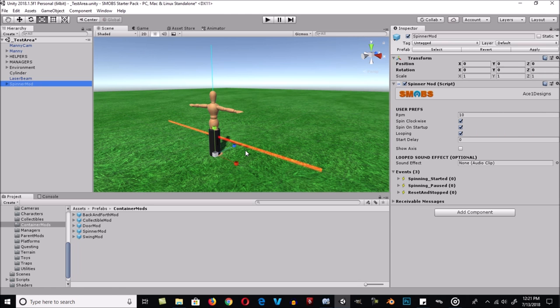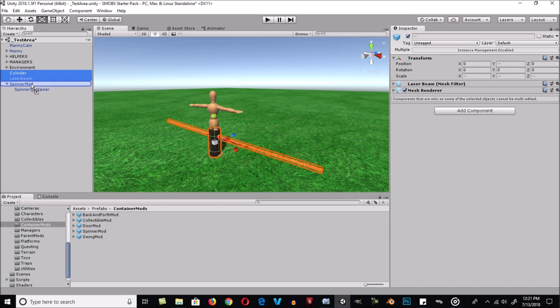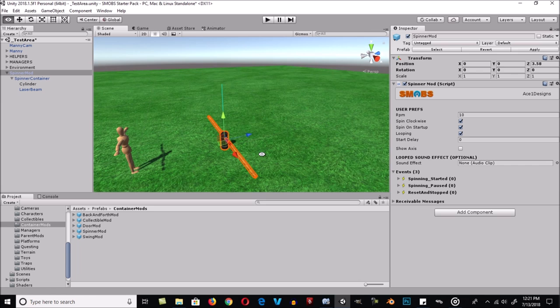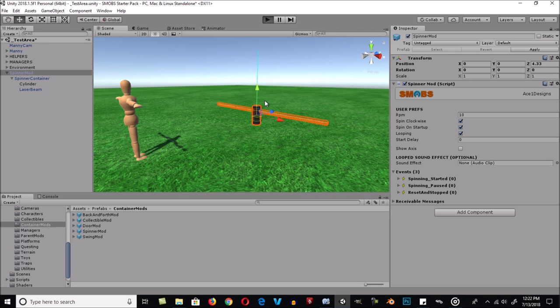Since the spinner mod is a container mod, it has a container nested inside of it. We need to make sure that we put our laser and cylinder into this container in order for them to spin. I'm going to move the spinner mod away from my player so that it doesn't kill me at the start of the game. Now that I have everything positioned where I want them, let's go ahead and press play and see if everything works right.